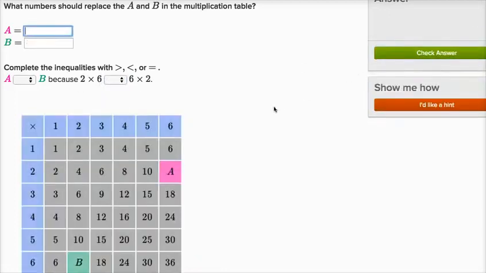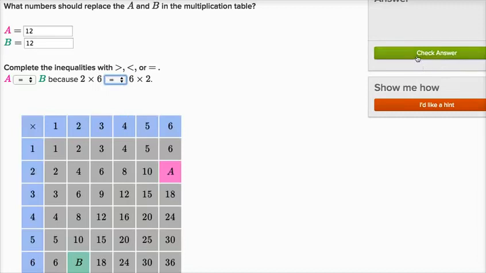Let's do one more of these. I think you're getting the sense of it. So what is a? It's in the row for the 2 and the column for the 6. So it needs to be whatever 2 times 6 is, which is 12. And you could count by 6's: 6, 12, or you could count by 2's: 2, 4, 6, 8, 10, 12 to get to a. Now b. This is going to be whatever 6 times 2 is. That's going to be 12 again. And so it's just like the last one we saw. A is going to be equal to b because 2 times 6 is equal to 6 times 2.